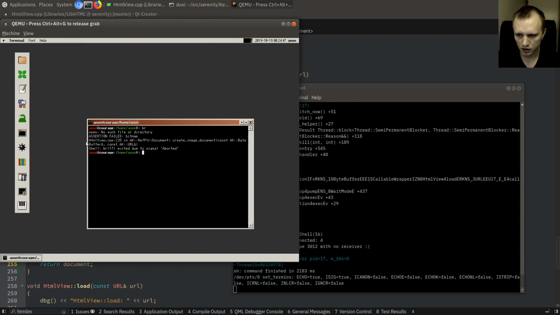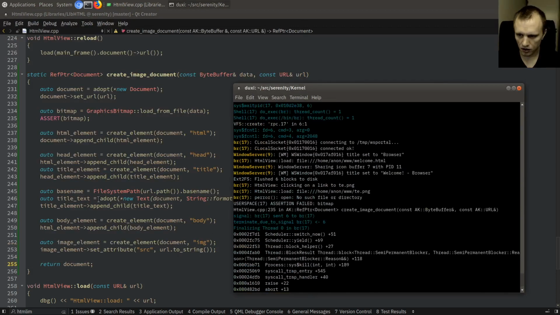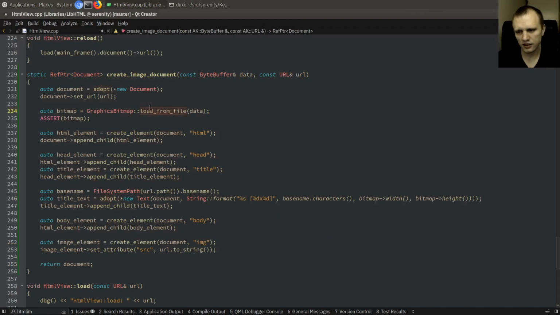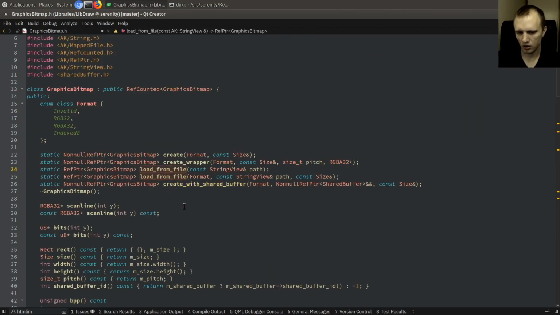No, that did not work. Assertion failed: bitmap. Okay, so why did you not like that? Oh shit, yeah, load from file is not gonna work. I need load from memory, but there is no such thing, right?